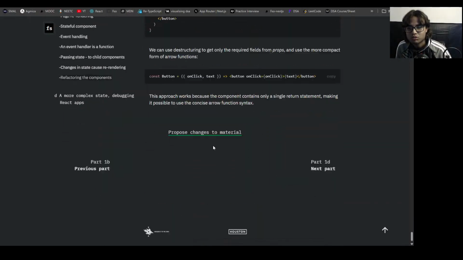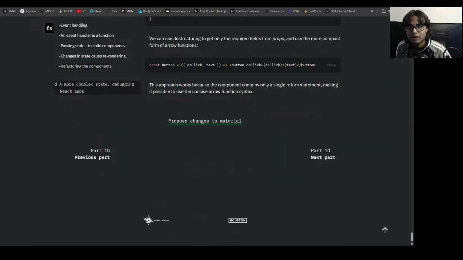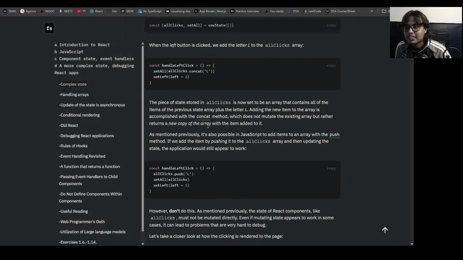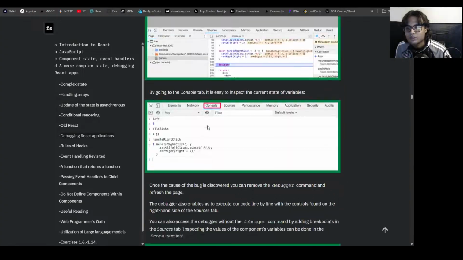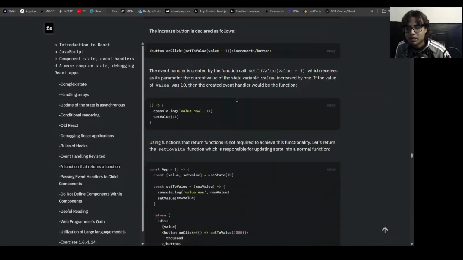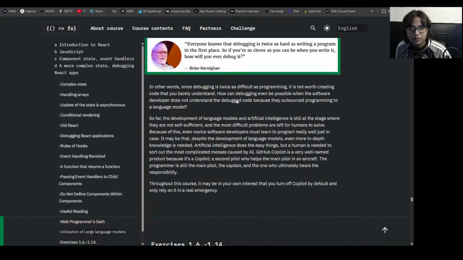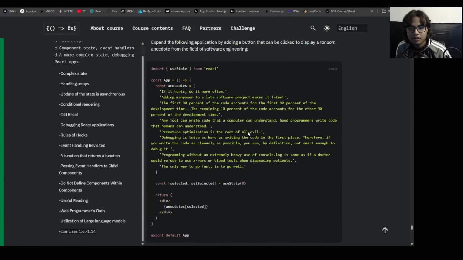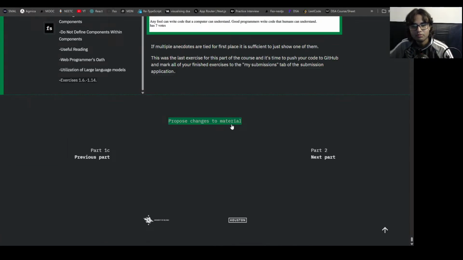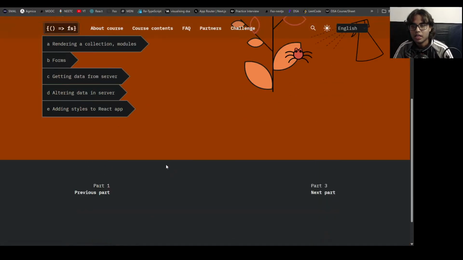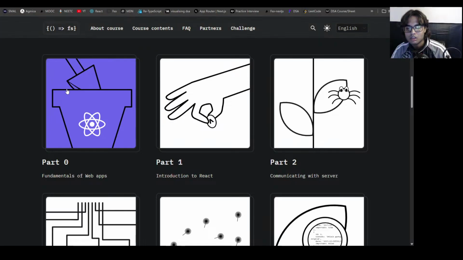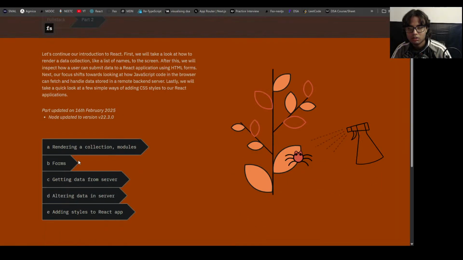That's very long. Sorry. Handling arrays, conditional rendering, debugging.